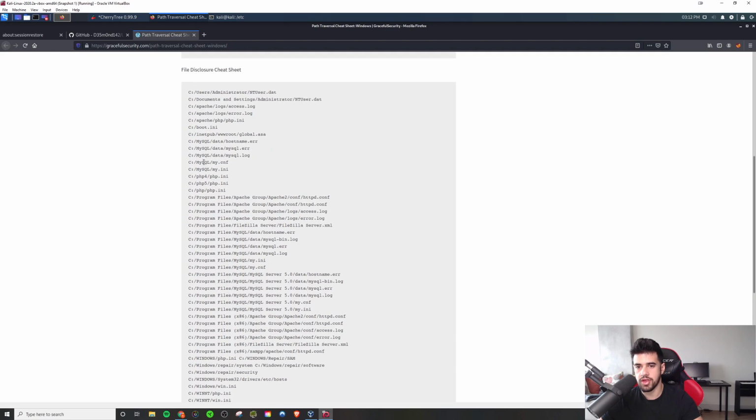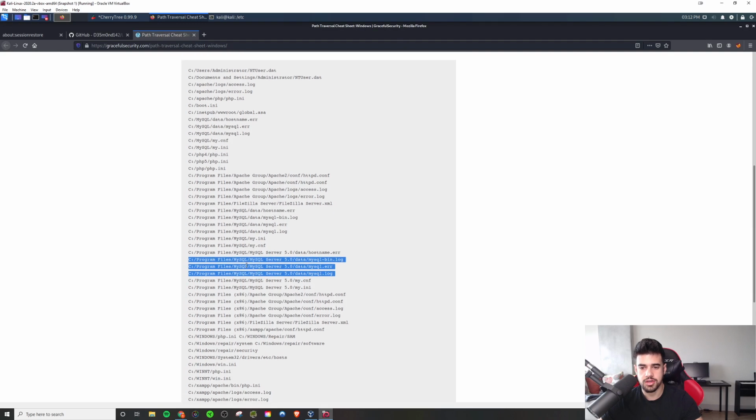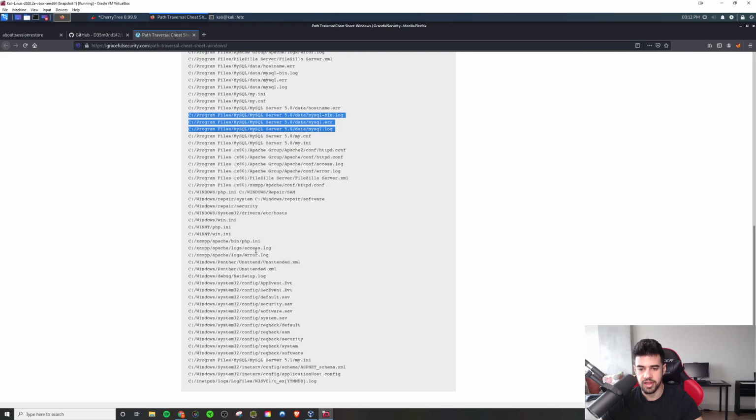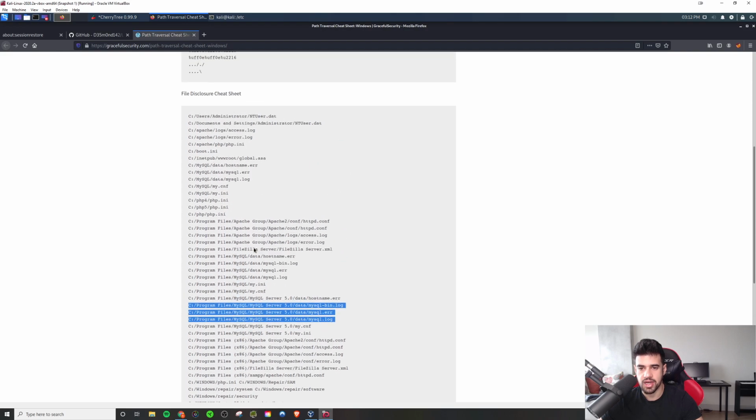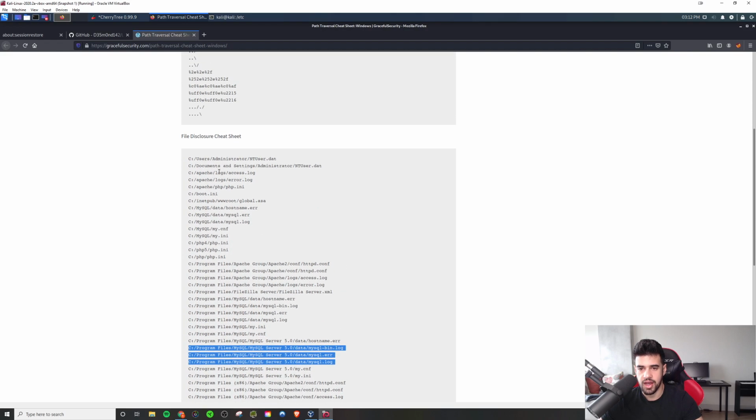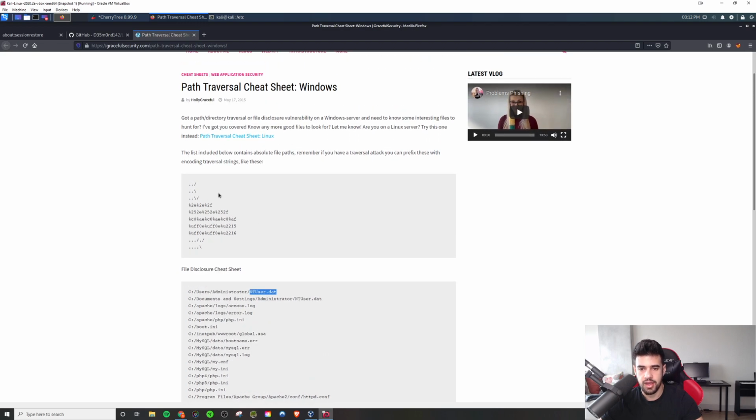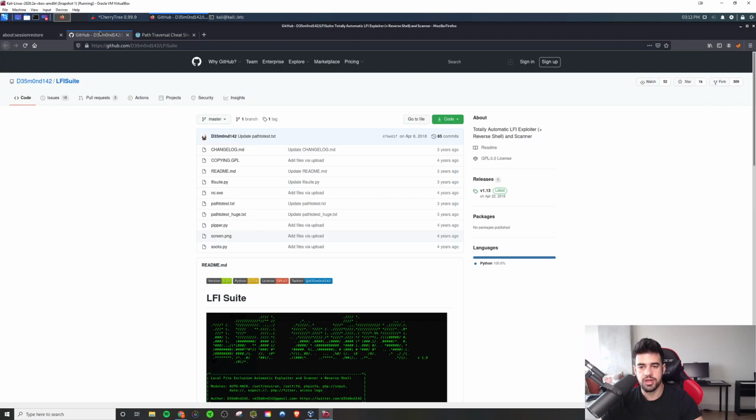That's another thing that matters. If you're dealing with, say, MySQL, there are certain MySQL log files where you're likely to find some juicy credentials and stuff like that. It really depends on the technology. Even some generic Windows files are really good, like users, administrator, ntuser.dat, and a few different payload encoding options that you can try out as well. So definitely something to take a look at.